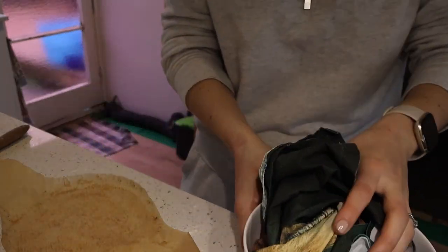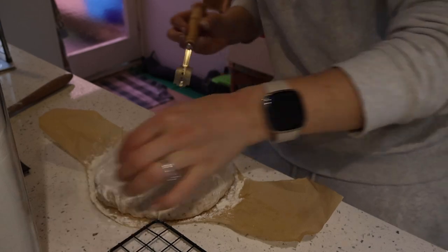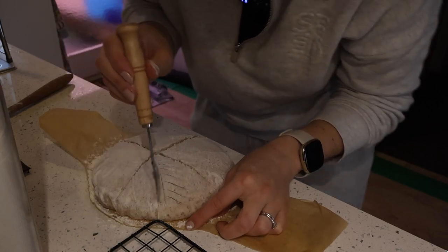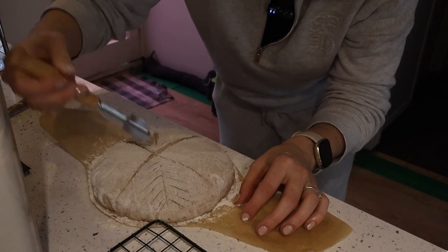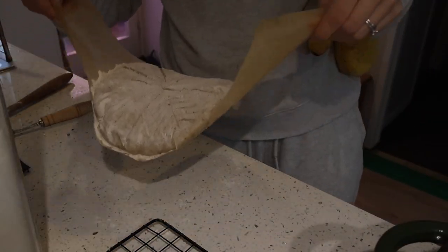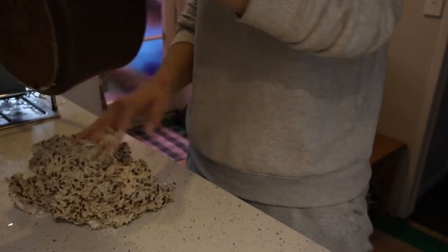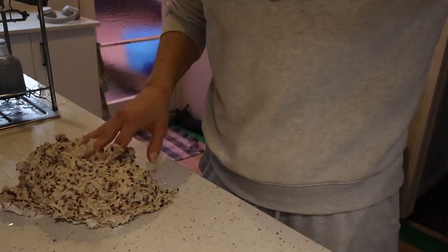Alrighty, we are powering through — by quarter past eight the oven was back up to temperature so it was time to get out the second sourdough. I decided to do a slightly different design for this one: I just did a basic cross cut and then added in what I don't know — ferns or leaves or feathers — but I thought they were cute. In the other sections I just did a few more long cuts and then this was ready to go into the oven. This loaf always needs to be worked on a floured surface, unlike the sourdough which you use water most of the time and then just flour at the end.